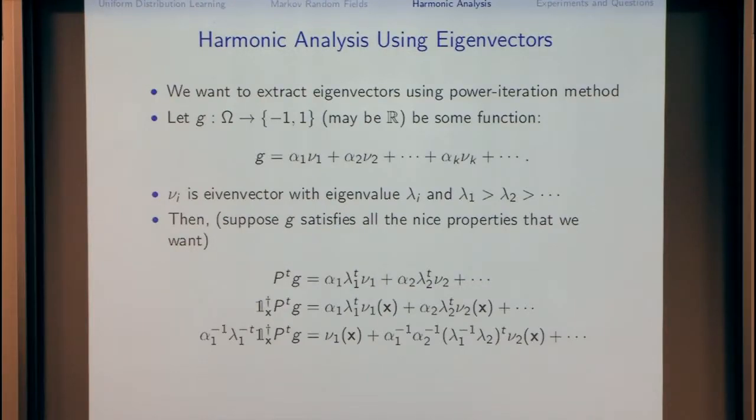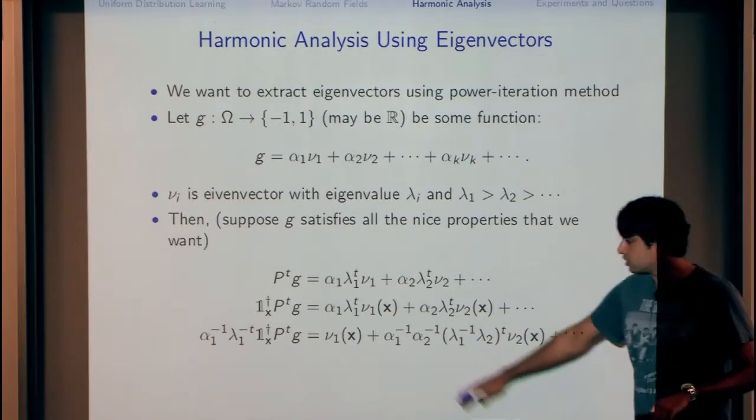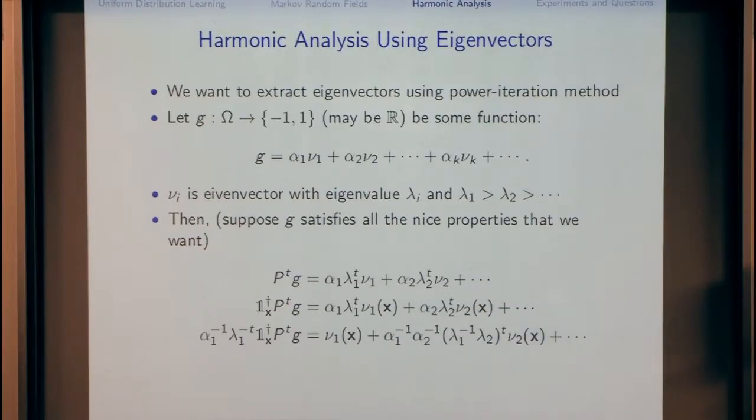And what we propose to do this is using the power iteration method for finding eigenvectors. So let me start with some function g defined on the state space, let's say a Boolean function or even a real valued function maybe. So any function g has an expansion in terms of the eigenvectors of this transition matrix. And what I want to do is try and extract the eigenvectors that are present in g. So if I multiply g by the tth power of the transition matrix, what I'm going to get is that eventually as t gets larger, the term corresponding to the largest eigenvector is going to dominate.